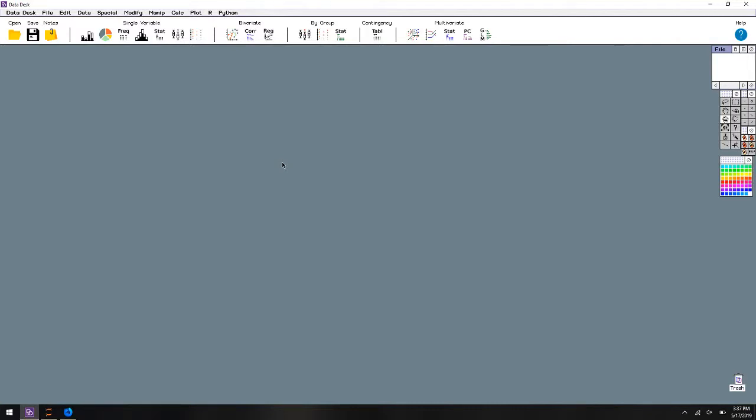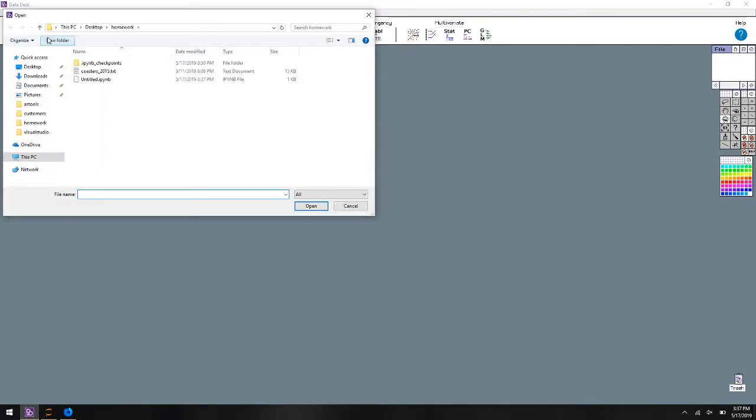Datadesk has always excelled at creating quick visual insights for your data. Now with Datadesk RP, it is able to take the tools and analysis you have used and bring them into other environments like R and Python. To demonstrate this feature, we'll open up a data file I have on my workstation.